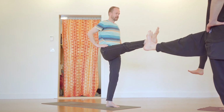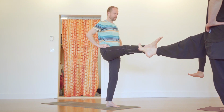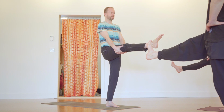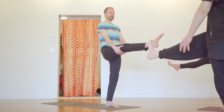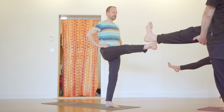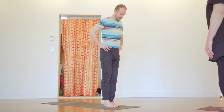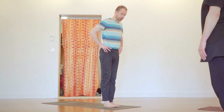So here is the fun part where we get to float the leg. If your leg is very heavy, you might want to hold it with your hands. Smiling is helpful. And then with the exhalation, we'll lower the right leg back down. Okay, so we get to do that on the other side.